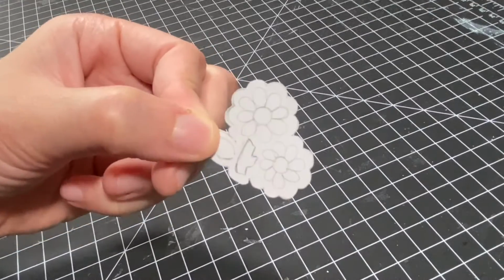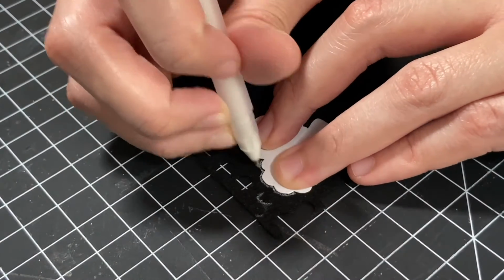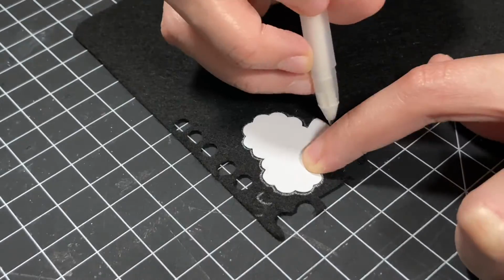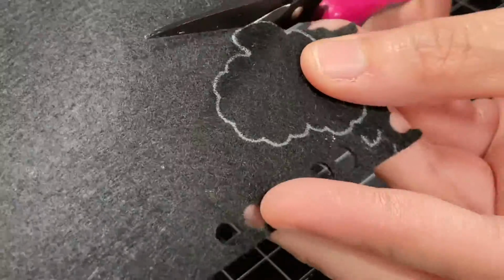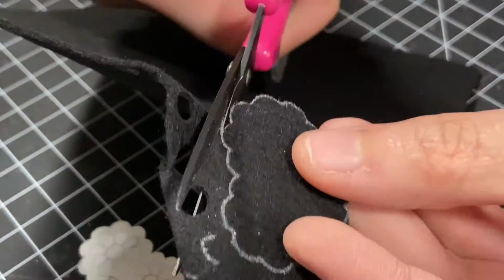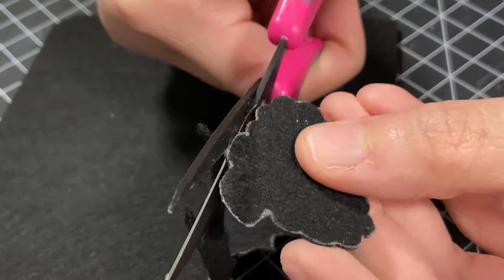For the flower patch on Isabelle's sweater, I sketched up and cut out a template. And for the patch itself, I used some scrap felt pieces. With each felt sheet, I traced and cut out all the parts of the template. One of the reasons why I use felt for this project is because I'm not too confident in my clay abilities, but I also really like mixing different materials when I can.